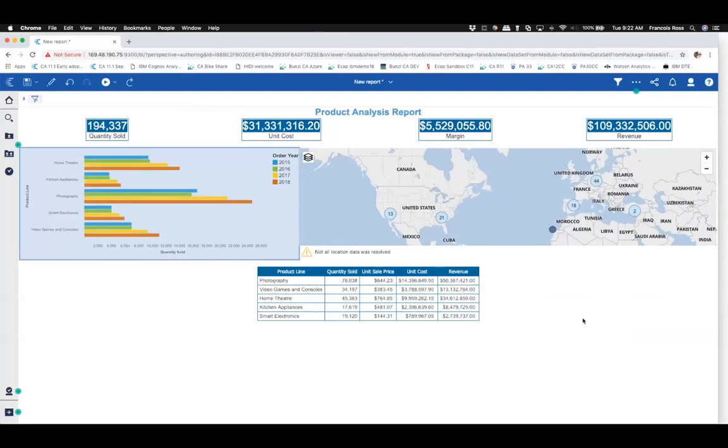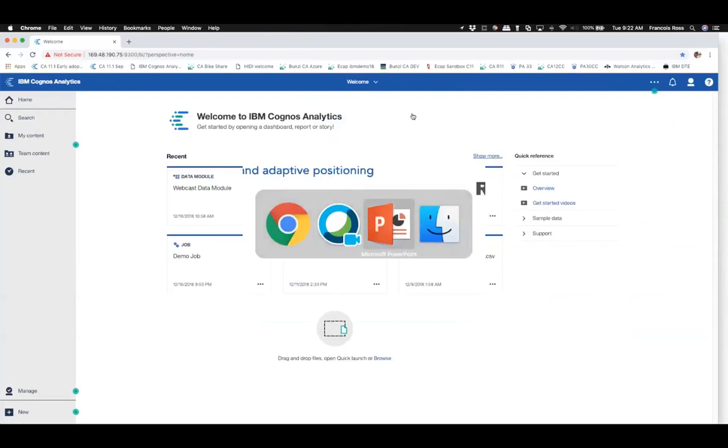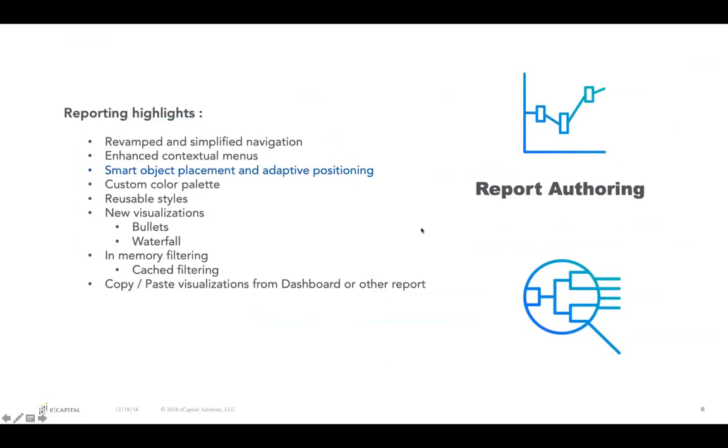So that's it for this short overview of the reporting module. There's not a lot more to this. I mean, there's a few items here and there. I think performance of the report at runtime has been enhanced greatly with caching as well. But this kind of wraps up my part of the demo. I'm going to switch it to Rex at this point for the administration.